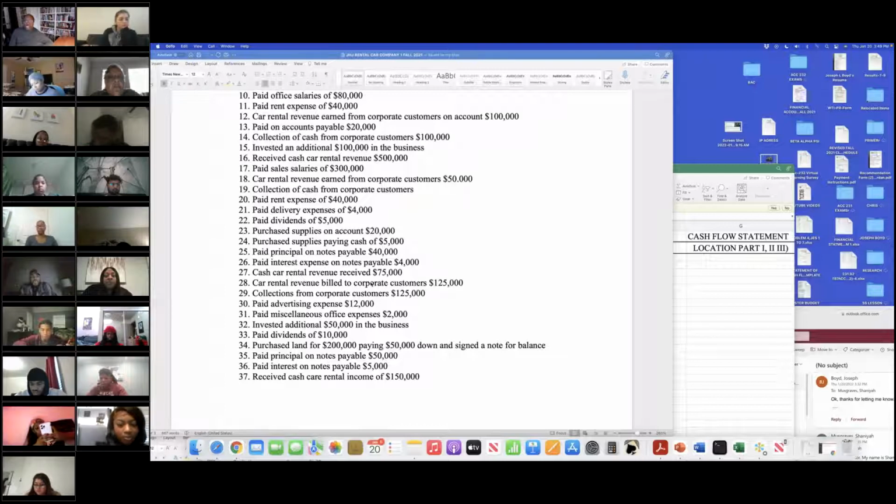Remember, how many minutes do you have to make a journal entry? Two. You've got 2 minutes to make a journal entry, because you've got those other steps to get through eventually. So you read the journal entry, you determine the type, you put the accounts down, and you try to do that in 2 minutes. So when we're going over it, you're only going to have 2 minutes. We will probably be working in some fashion like that next week.